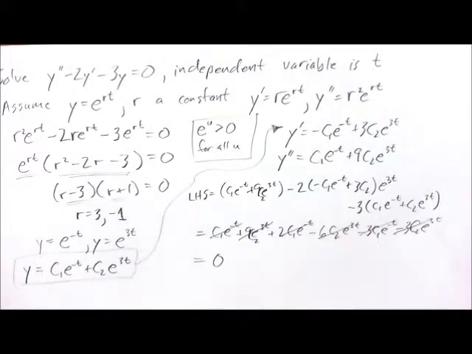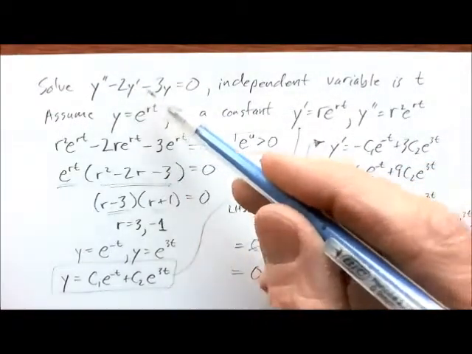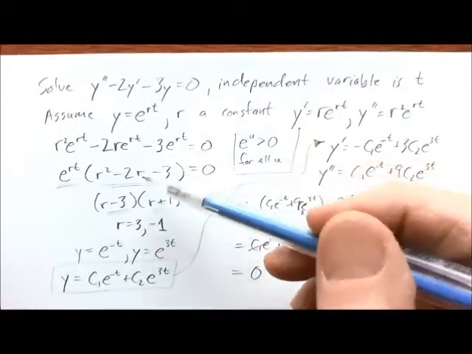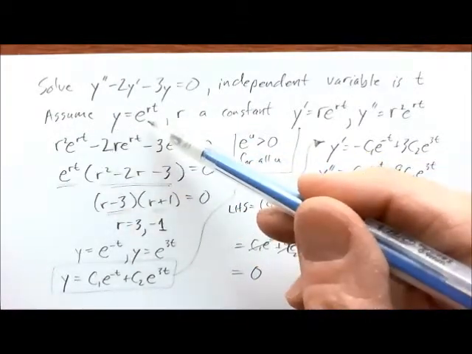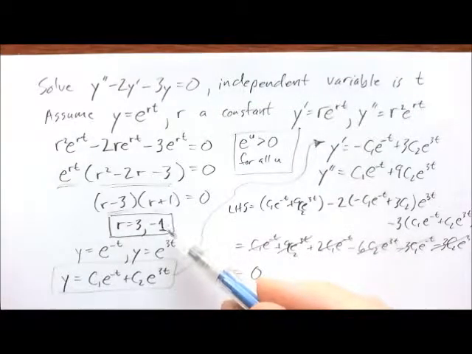Okay, so what that shows us is that this thing in the box is in fact a solution to our equation, because when we put it into the left-hand side and simplified, the result was 0, the right-hand side. So this is what always happens when we have a second-order linear constant coefficient homogeneous equation, and when we substitute y equals e to the rt, if we get two values of r that are real numbers and distinct from each other, then our solution always looks like this.